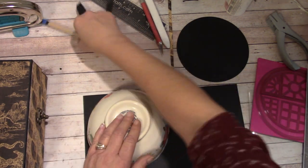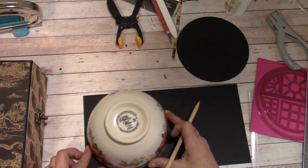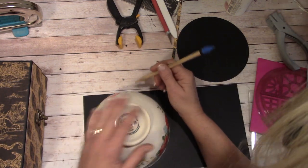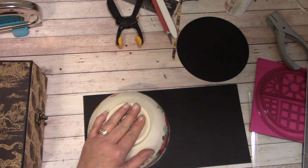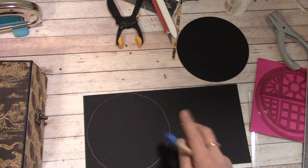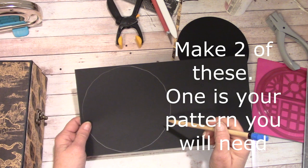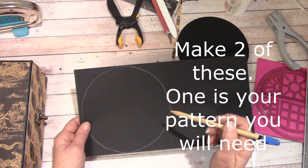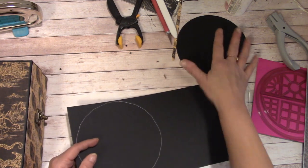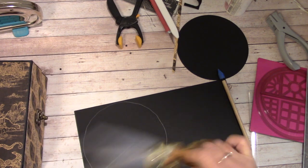You'll just lay it down. And in this instance, I have kind of a wavy edge, and that's okay too. So just make sure I'm in there where it should be and draw. And you would cut that out. You'll want to make a second one on your black cardstock to use as a pattern. So what I'm going to do, even though I have the die, I want to make sure that everyone kind of stays together, and I'm going to do this as well.